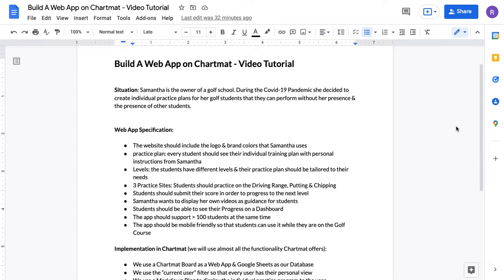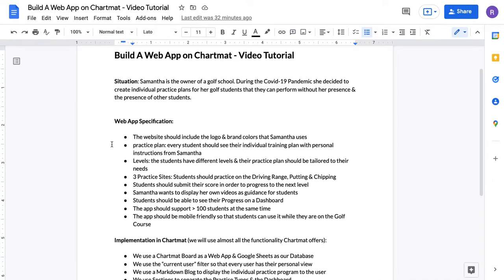So the web app she would need is the following. She needs a website that includes her logo and brand colors. The website should have a practice plan where every student should see their training program, and it should be individual and customized to their level, since every student has a different level, so the exercises should match their level.